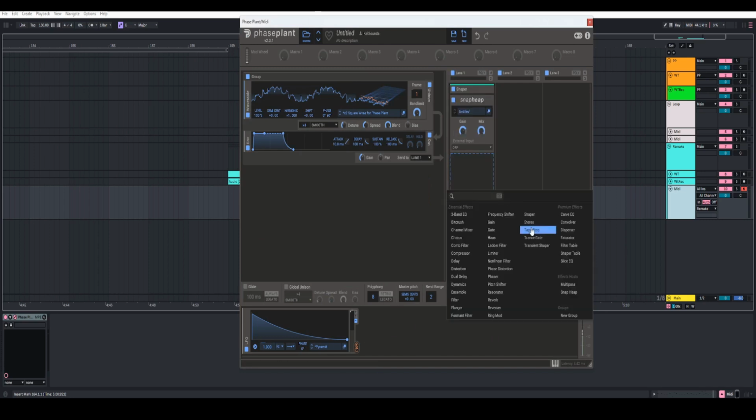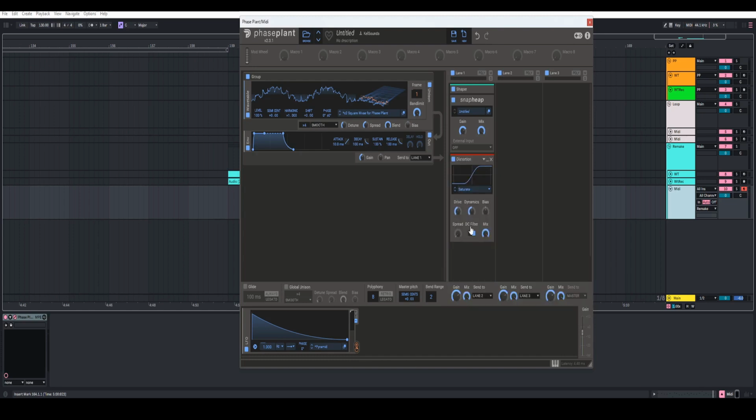And then the next thing that I added was another shaper, but I think this time I'm going to add a distortion and just do a little bit of saturation. So I'm going to turn the drive down a little bit to around like 3, and then I'm just going to turn the mix down to a very low percentage, so maybe around like 12% or so. Or around 17%. That's pretty good.